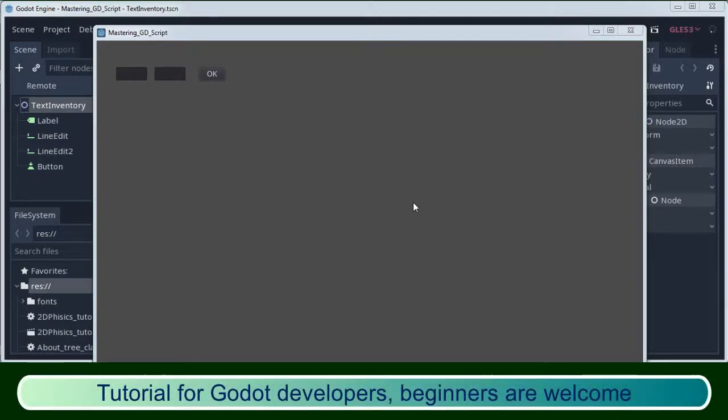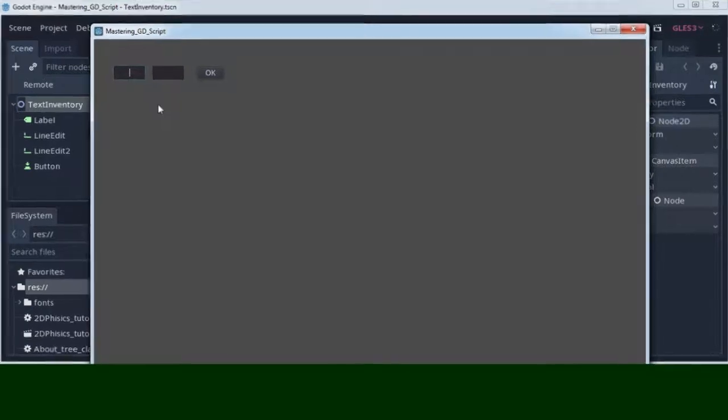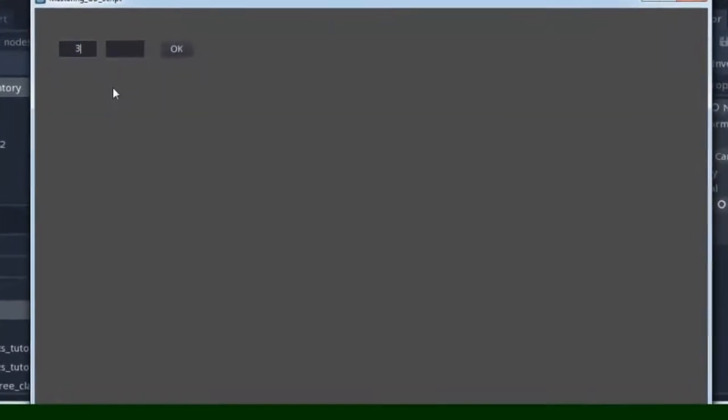In this part of our educational tutorial, we will continue talking about inventory system. So let's see where we are going. We need to have two fields. In the first field we will give some number of inventory position, and in the second field we will put some inventory content. For example, this can be some simple text or numbers, and when we click OK, we have changed inventory on this position.